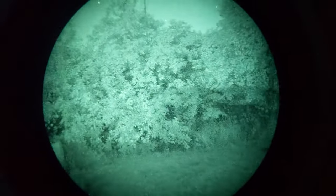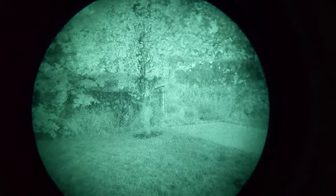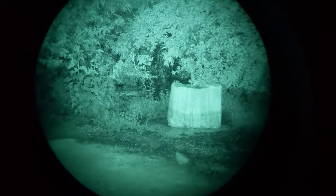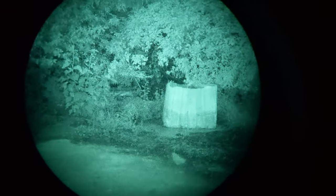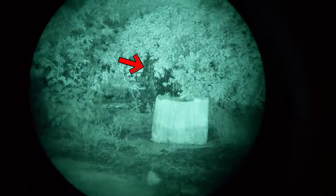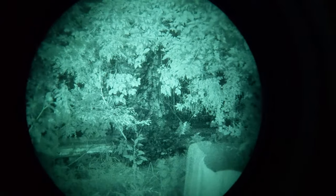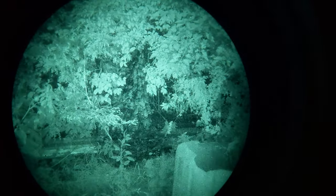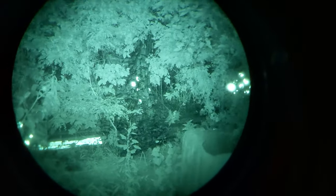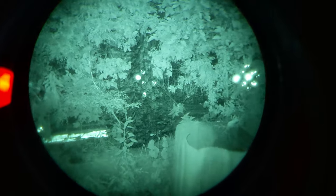From a distance, if you scan around it just blends right in. I'm going to be surprised if you can even see it at all. Really, really impressive. Here I have it in the original position where we were doing daytime testing — I don't know if you can see it, because it's right there. That's how well it's blending in. Coming a little bit closer, you see just how well it does under IR. We may have a contender that can actually do all three spectrums.